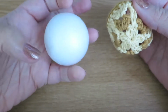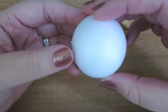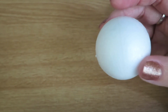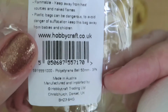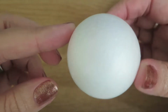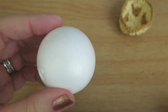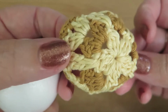Okay, so what we need to do is take one of these polystyrene baubles. If you can get the clear ones, that would probably be better, but I can't get hold of the clear ones, so I just went to my local Hobbycraft. That's in the UK, we have these, and I just got a 50mm polystyrene ball, so that's it. I'm sure you'll be able to get them wherever you are, that's just what I can get hold of.